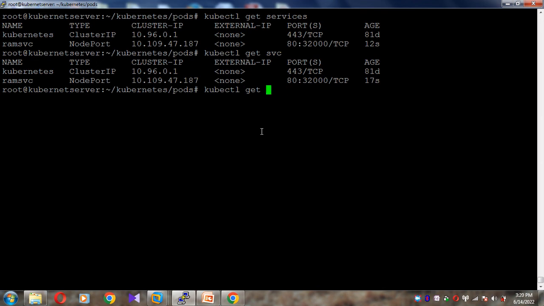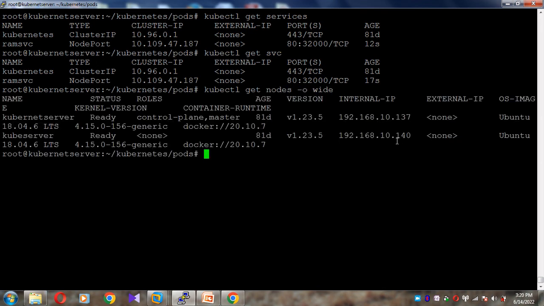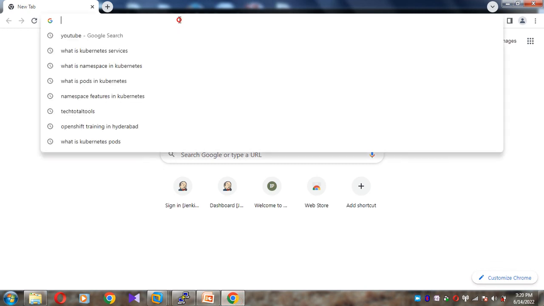kubectl get nodes. It displays the node IP address. This is the kube server, this is the node. This IP address is 192.168.10.140. Go to Chrome. This is the port.